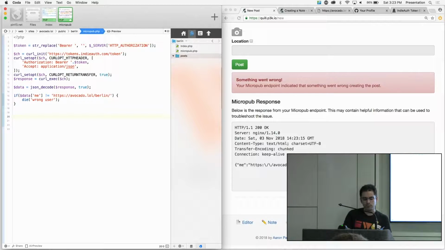So let's say, everything is, Quill is sending everything in the form post, right? So everything's in the post variable from PHP. So let's JSON encode that and then put it into a file. And we're going to name the file in that posts folder, and we're going to give it a date.